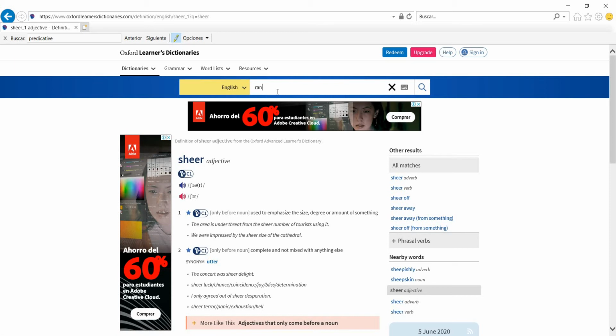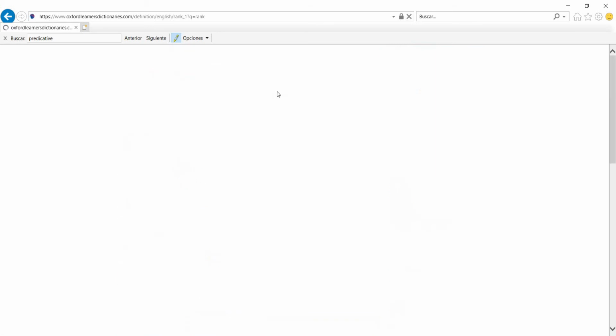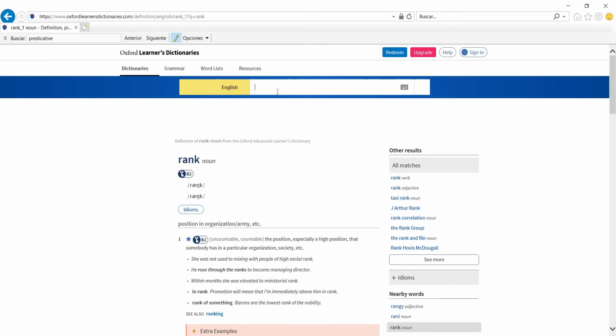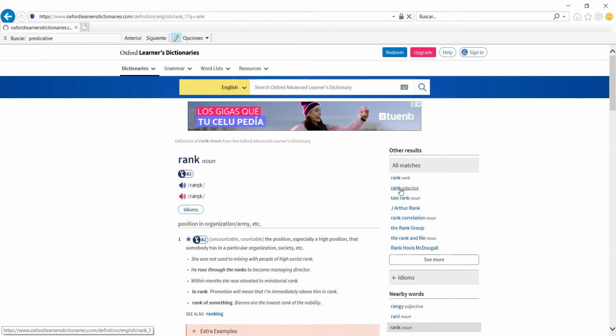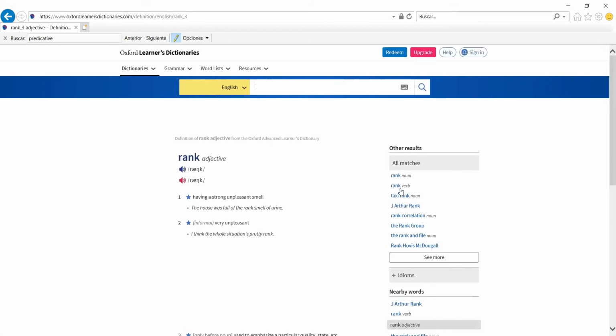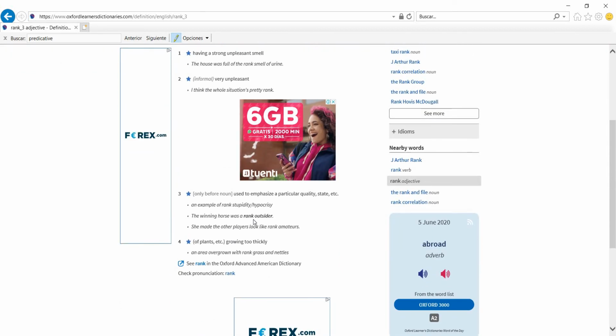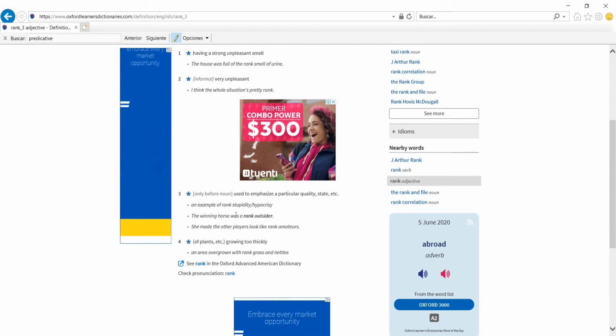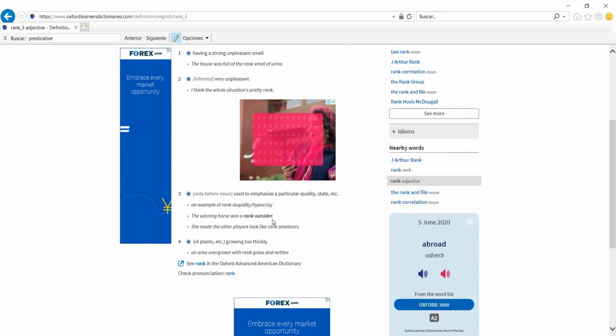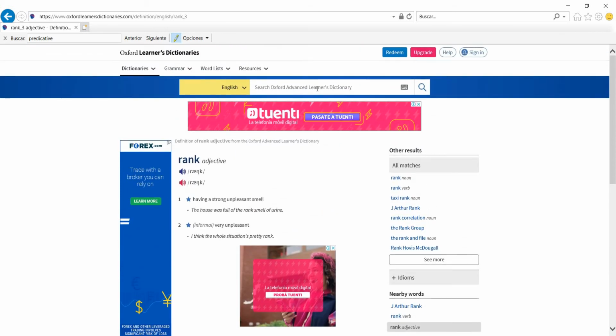There's also rank, right? As in rank disobedience, right? Well, here we got first the noun. Let's go to the adjective, as in, well, we also use it for smell. Rank smell as being very unpleasant, right? And the situation is very rank. But then, of course, rank stupidity, rank hypocrisy, a rank outsider, or rank amateurs. All these uses are for rank to emphasize very stupid, very much an outsider, very much an amateur, right? Okay, let's continue because there are many more actually.